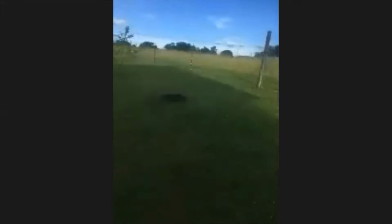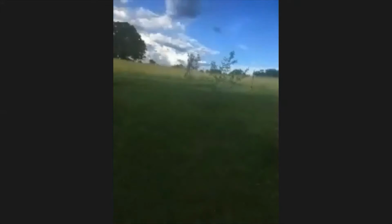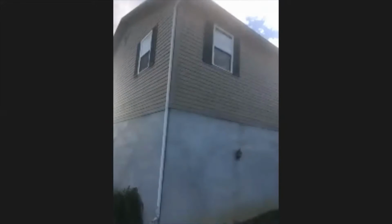So this monstrosity of a house here, not monstrosity, it's just ugly. Basically, it's a basement / garage, and the last owner decided he was going to build the house on top of it. So I basically live in a 2-story, 1-story house, lots of stairs. You'd think I'd be in better shape, but I'm not. So under the deck here, if you go upstairs, that's the door into the kitchen. Don't mind the weeds. I swear they grew overnight too.